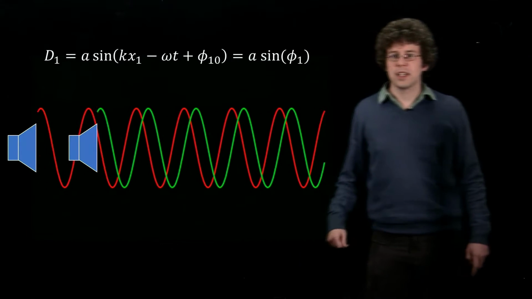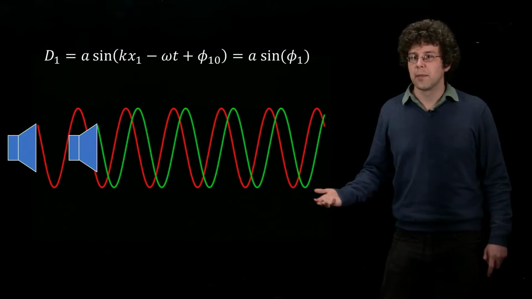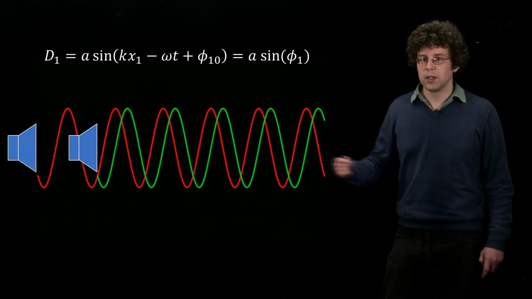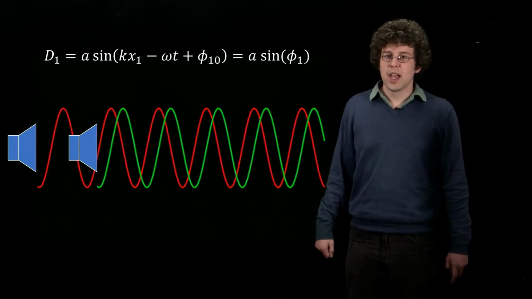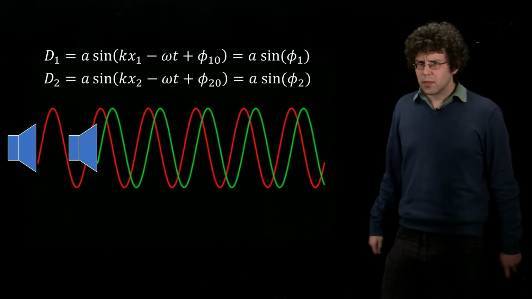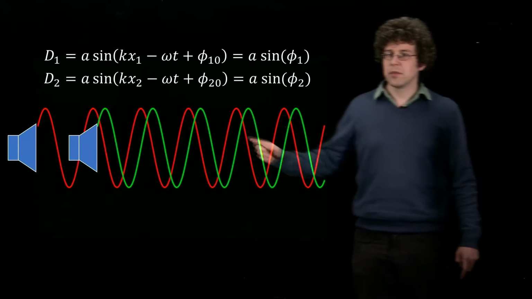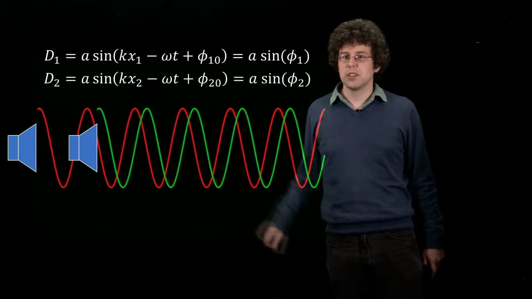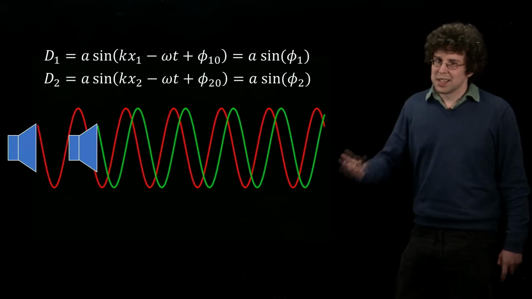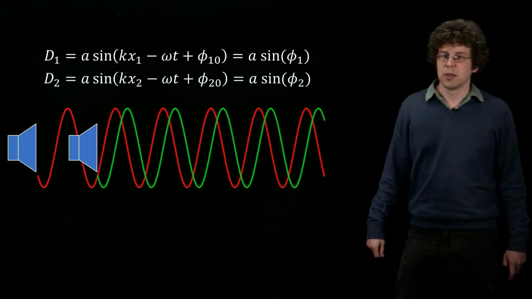axis of speaker 1, x1, and of course they could each have a different phase constant depending on where they're starting. As they're actually identical in this case, they'll have the same phase constant, but we'll investigate that in a little bit. And of course we can just smush all that together and just call it the phase of speaker 1. Speaker 2 has something similar. So we've done the same thing, we've just relabeled x to x2, and we've relabeled phi 0 to phi 2 naught, because it's not really a nice way to put two subscripts on the same value.